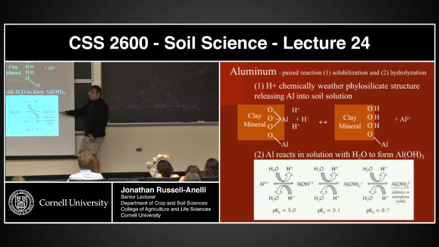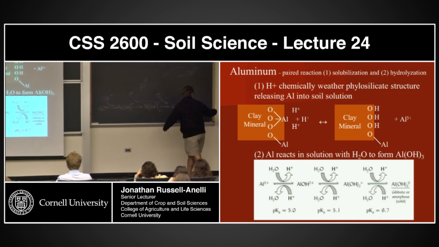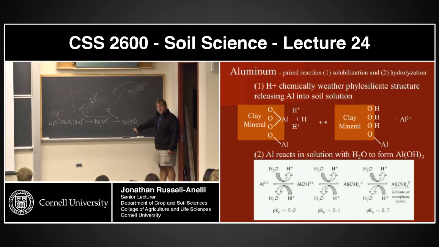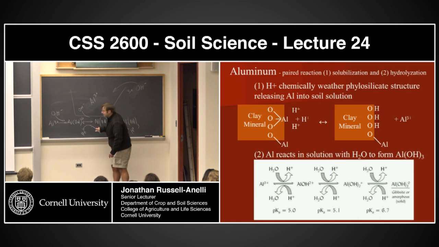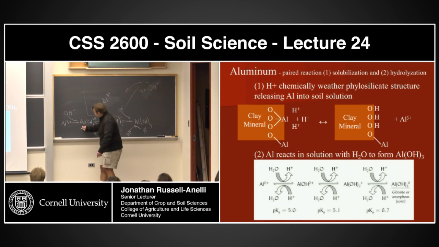Now, we could do this the other way around, because this, in fact, will help to buffer the reaction the other way as well. So what happens when I start throwing protons into the soil solution? Hydroxide gets stripped off, turns into water, and we now have that. So the proton, in essence, has been neutralized. So let's throw the scenario the other way. I start throwing protons in here. The byproduct of that proton, let's show the whole equation, is water, and I now have that. Completely reversible. I do it again with a proton. Proton makes water. I've neutralized another one. I can do it one more time.